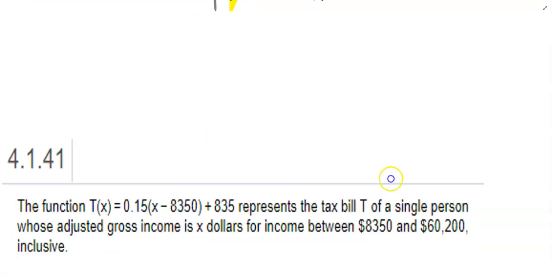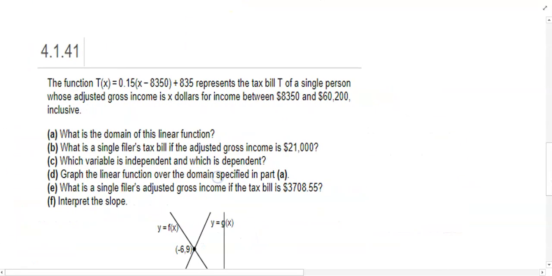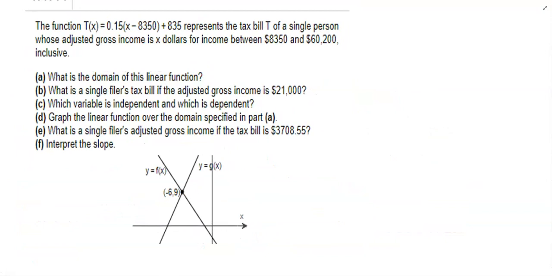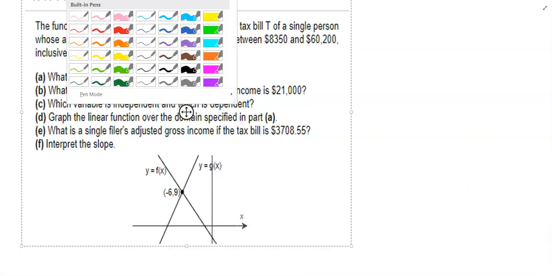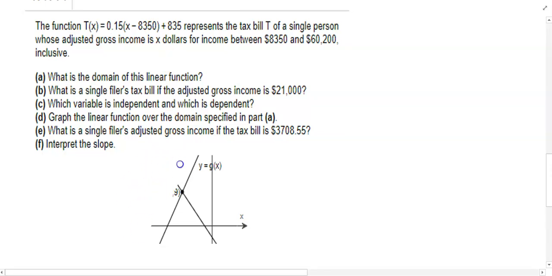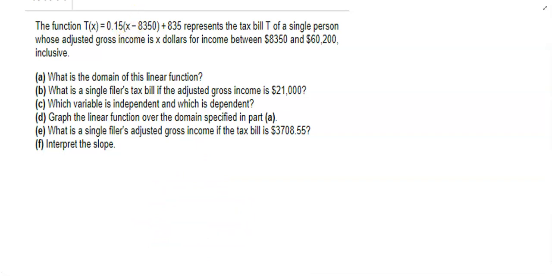And now the last example that I wanted to cover in today's video is not meant to include this graph down below. That was actually a copy from the problem before, but we have this tax function that's a linear function. You'll notice that because there is no larger exponent on the x other than 1, and this function represents a person's tax bill, or how much taxes they owe based on their income.